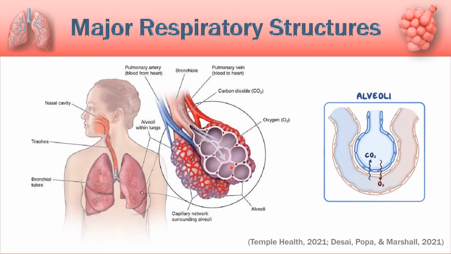There are thousands of these in the lungs, and they are basically tiny air sacs. Each one of these sacs is covered with blood vessels that connect a system of veins and arteries that move blood throughout the body. When you take in a breath, the pulmonary artery, pulmonary meaning of the lung, branches out and brings blood containing lots of carbon dioxide and no oxygen into these vessels. Carbon dioxide leaves the blood and enters the air, while the oxygen leaves the air and enters the blood. Without these tiny air sacs called the alveoli, we would not be able to survive because we would not be able to make this crucial exchange of carbon dioxide and oxygen.